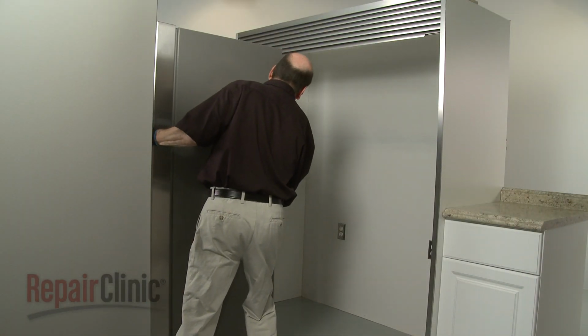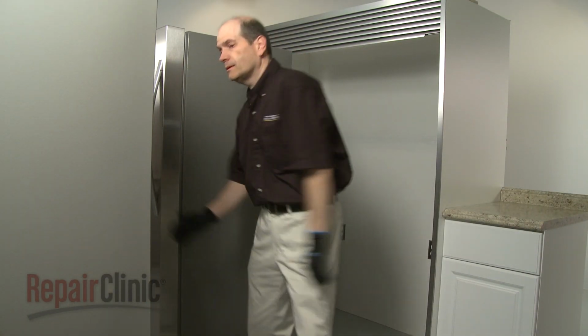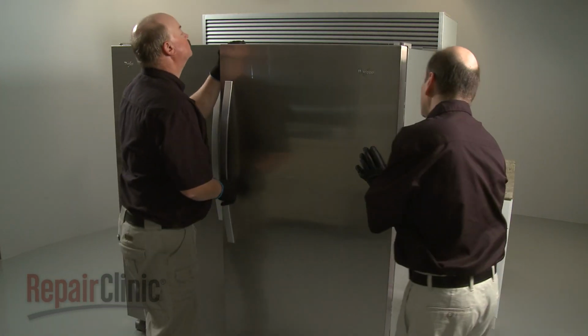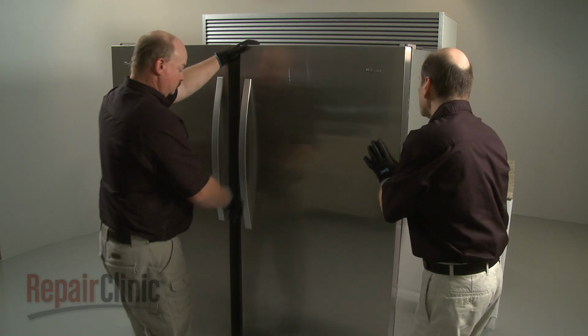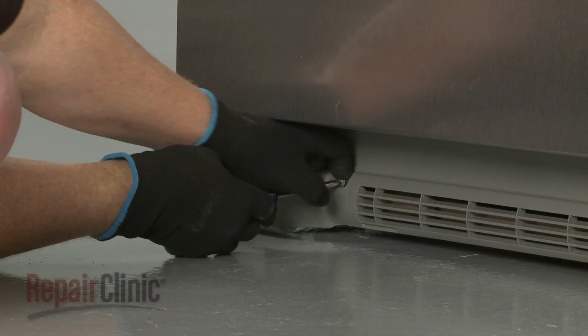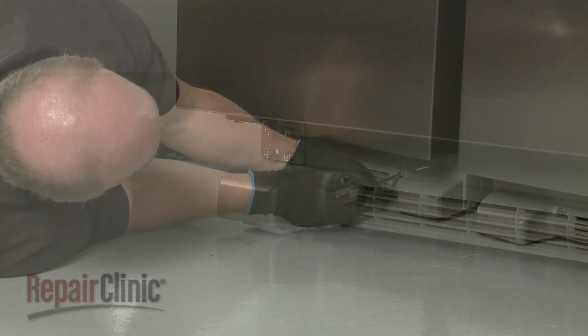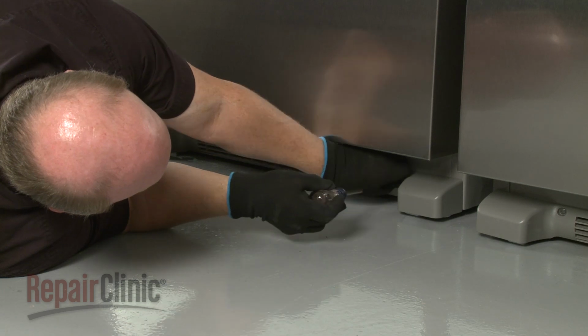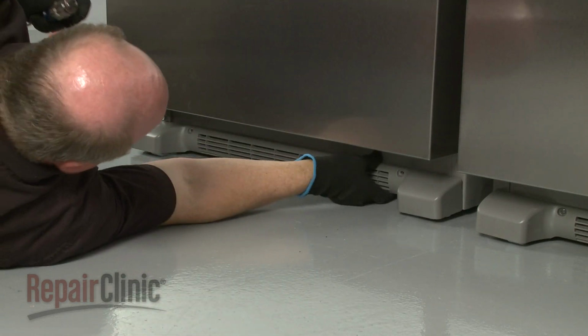Position the refrigerator and freezer in front of the recessed wall space. Using a Phillips-head screwdriver, unthread the screws securing the base grille on both appliances. Remove the grills.